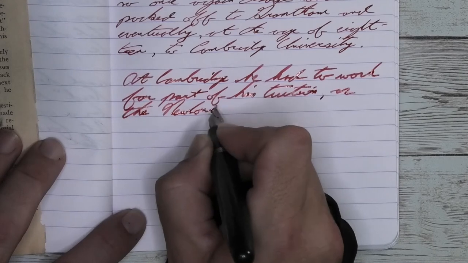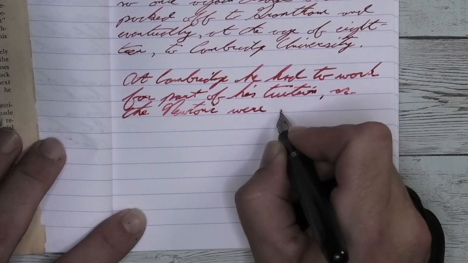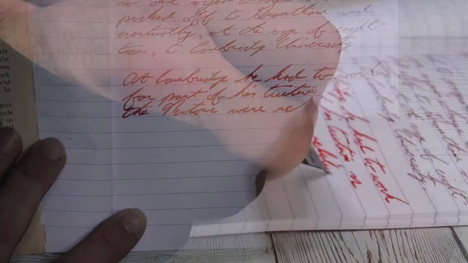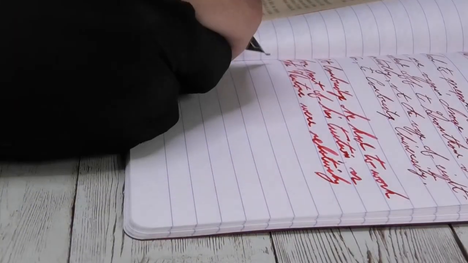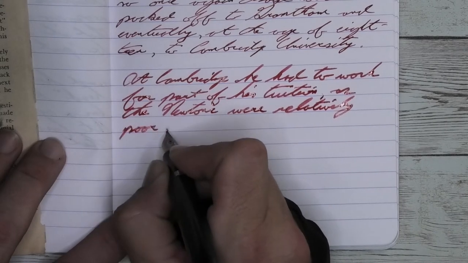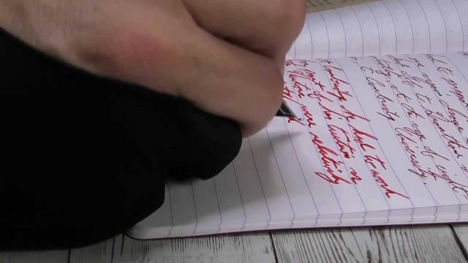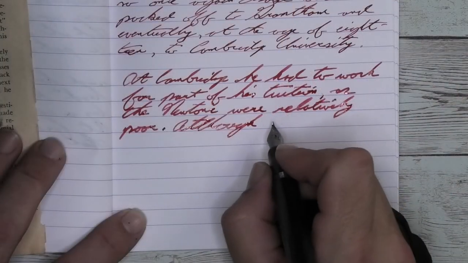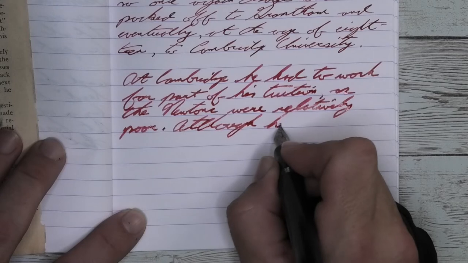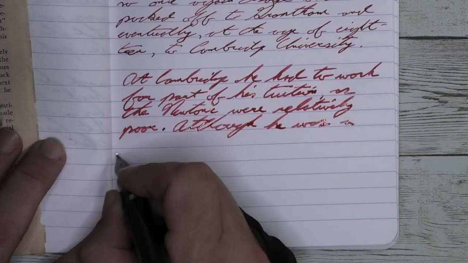The Fude nib is significantly lighter than both of the others on the page. Now, we're not getting any feather. We're not getting any spread. We are seeing some shading. When the shading happens, it's not going to that super rich dark tone, but it is getting much darker. It's definitely there. I like writing with Fude nibs. This pen, for some reason, I struggle with, so you're going to see some bad penmanship with me with the Fude nib.